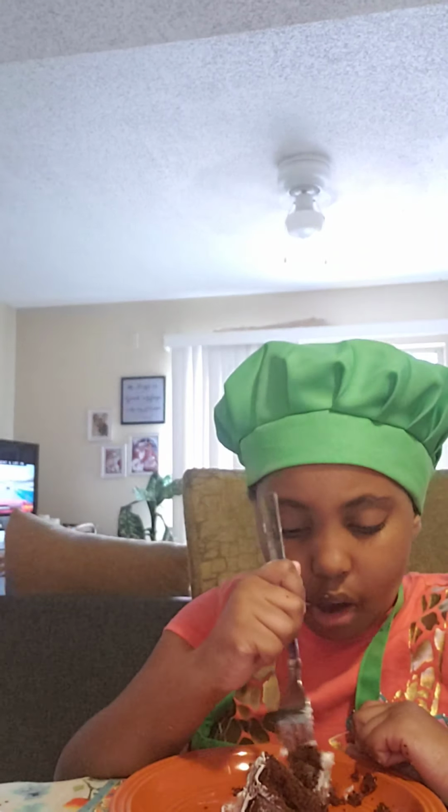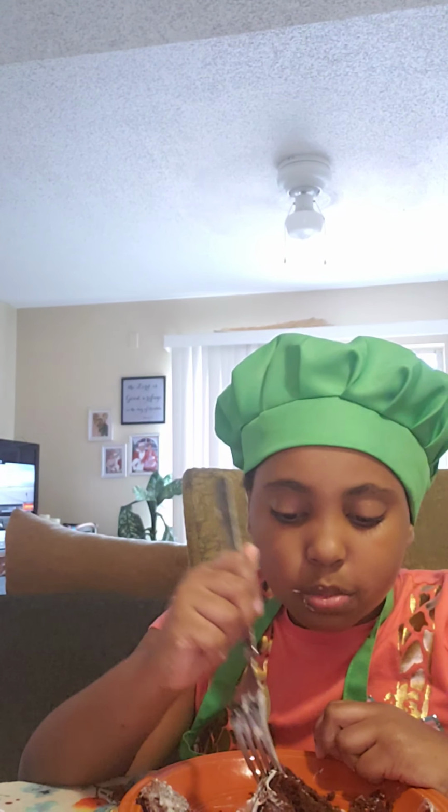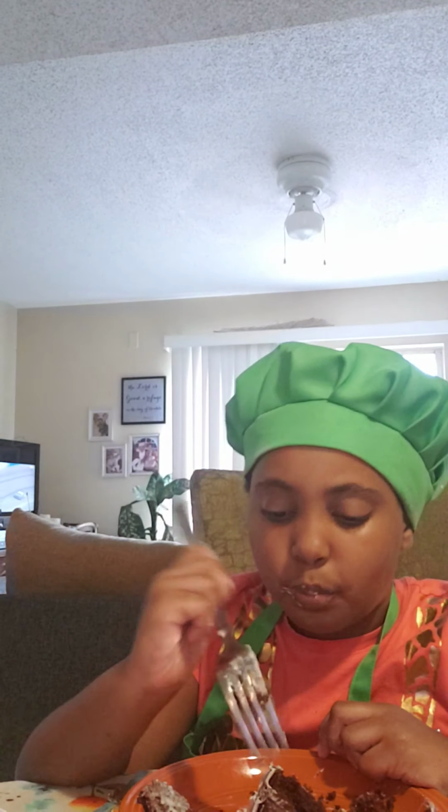Like, with me, when I started doing cakes from scratch, my taste had changed. My taste buds had changed. I'm trying to explain it in a way. I'll eat other people's cakes, or if I see one, sometimes at Walmart by us they have a clearance rack. So if they have a pie marked down for $3 or a cake for $3, sometimes I'll get it just for a snack for that day. But I just do all my cakes from scratch.